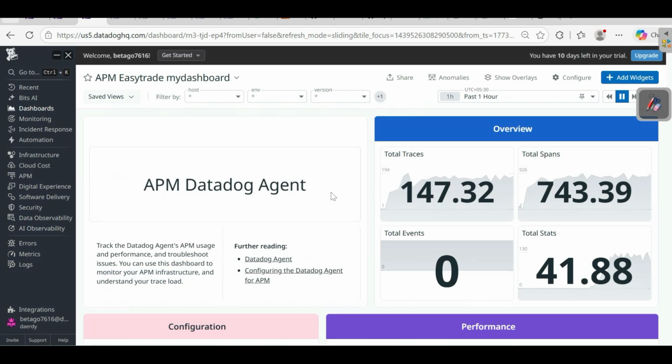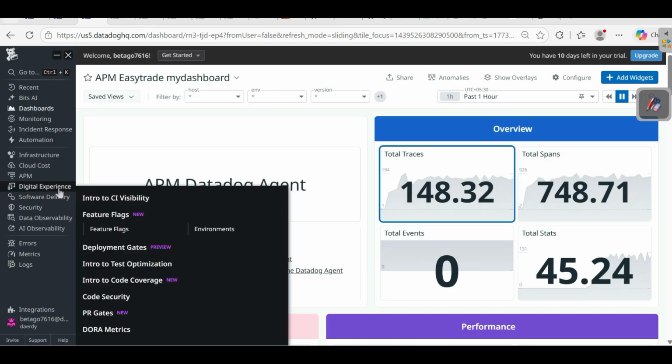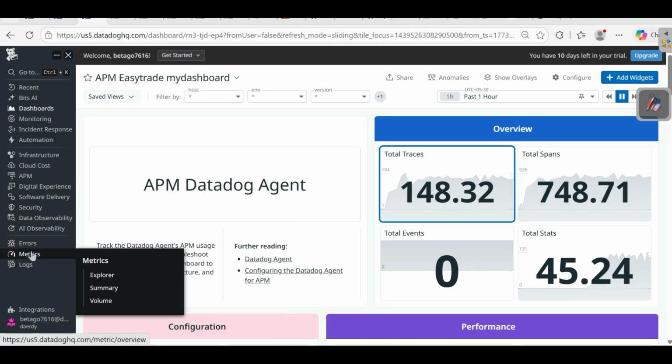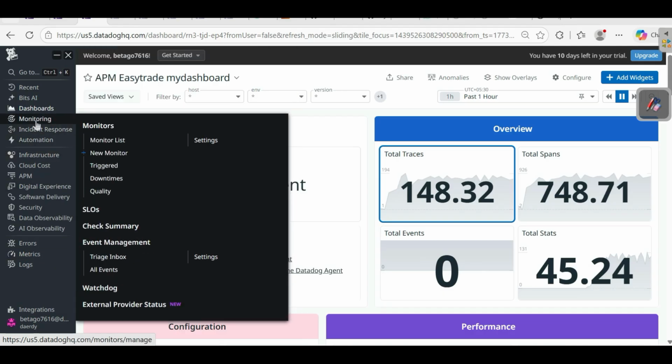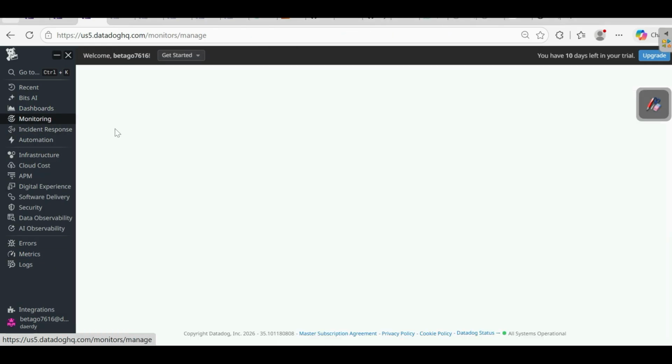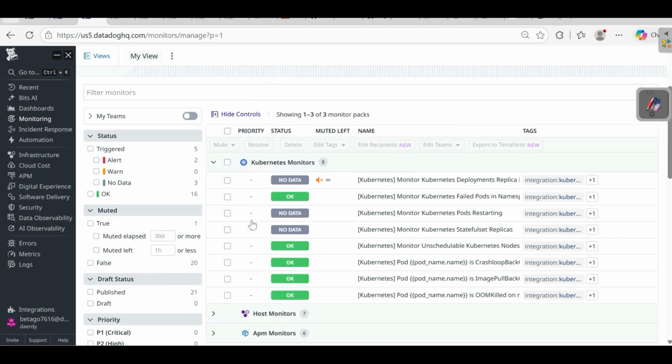Okay, I'll close it. So this is how we can enable APM and do application performance monitoring on container based applications. And one more thing, by using those metrics, like the JVM metrics I told, you can create alerting as well. If you want to create, you go to monitoring, and in the monitoring list you also have some ready-made monitors. If you want, you can create here.